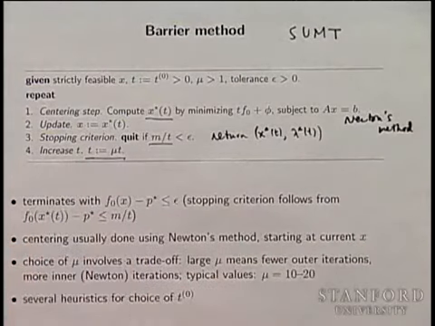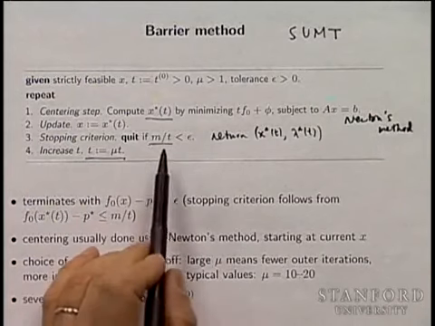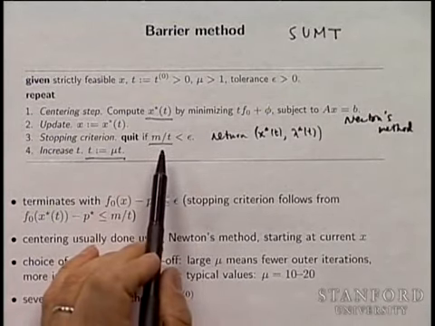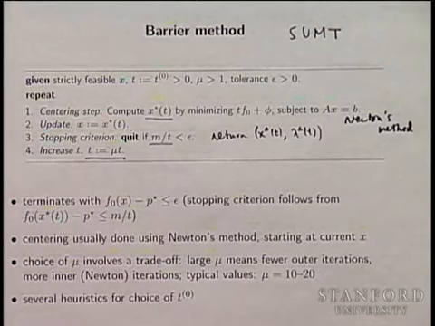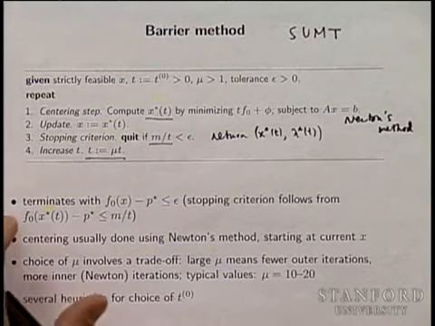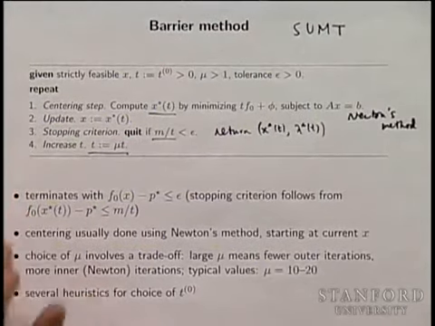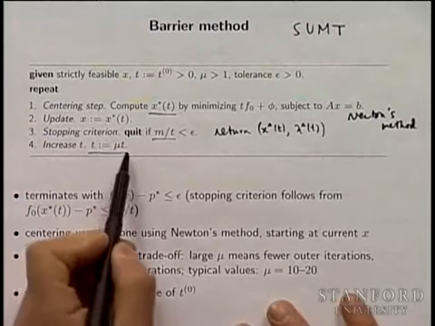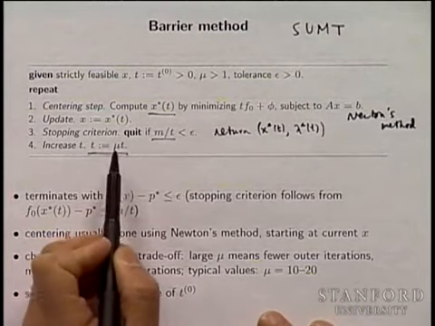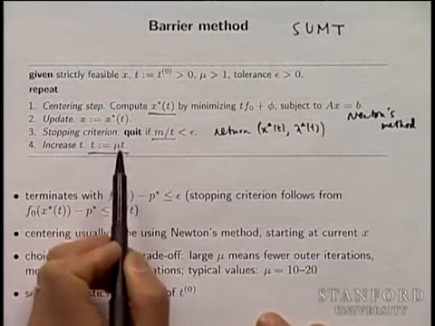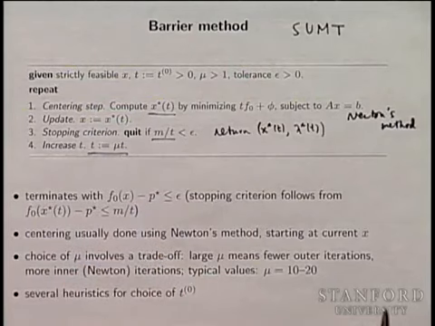Now, let me just say a little bit about this. So the stopping criterion, of course, is completely non-heuristic here, right? Because it returns not just a suboptimal point with some vague idea that it might be optimal if some unknown parameter was small enough or something like that, which is how most of these methods work. Instead, it returns not just a suboptimal point, but a certificate certifying its epsilon suboptimality. And here, you should imagine a trade-off in the choice of mu. So the trade-off would be something like this. Mu is how much you increase that parameter t in each step.